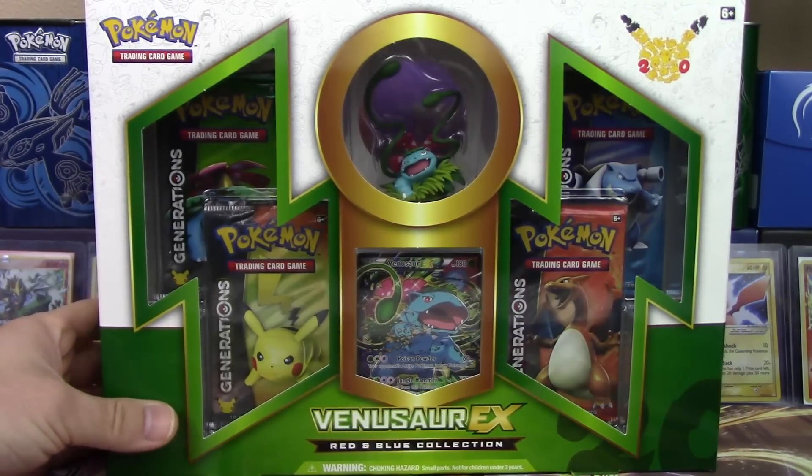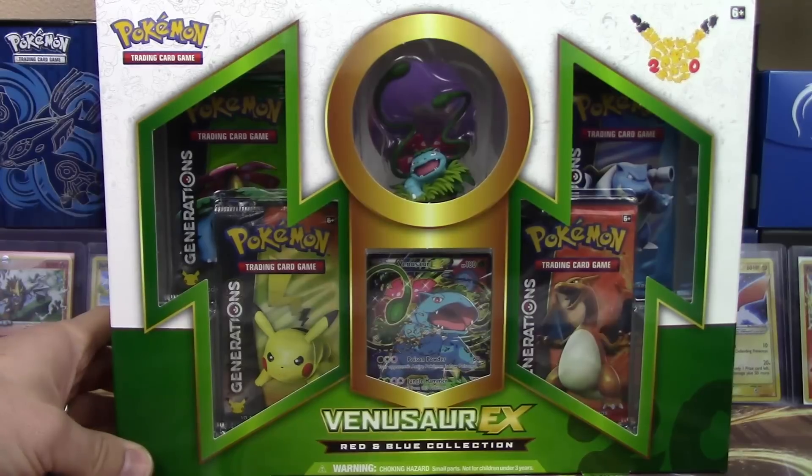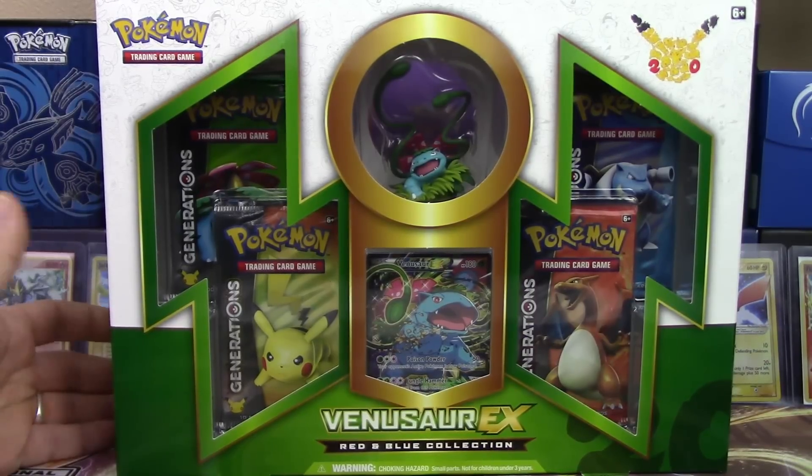The Pimple Plant Monster is among us! And I can't believe that this is the third of four boxes — all we have left after this is Pikachu! No one cares about Pikachu! I can't believe we've gotten that far in the 20th anniversary additions of these boxes. It's absolutely crazy!